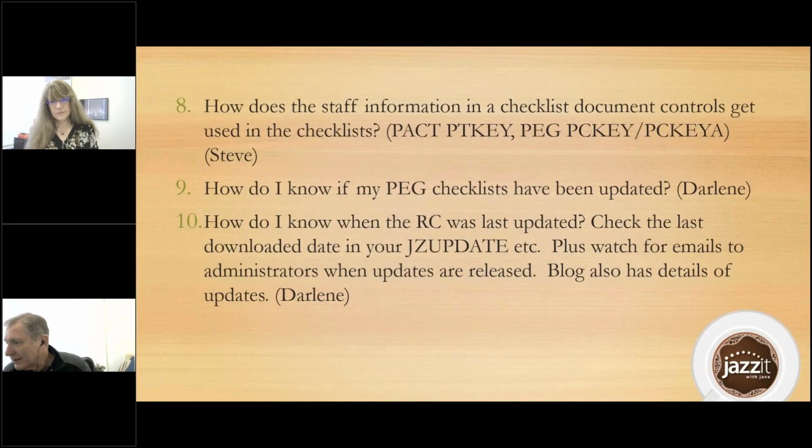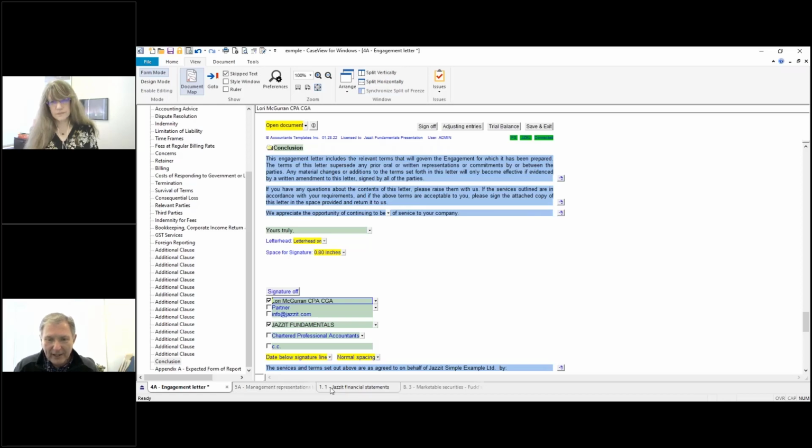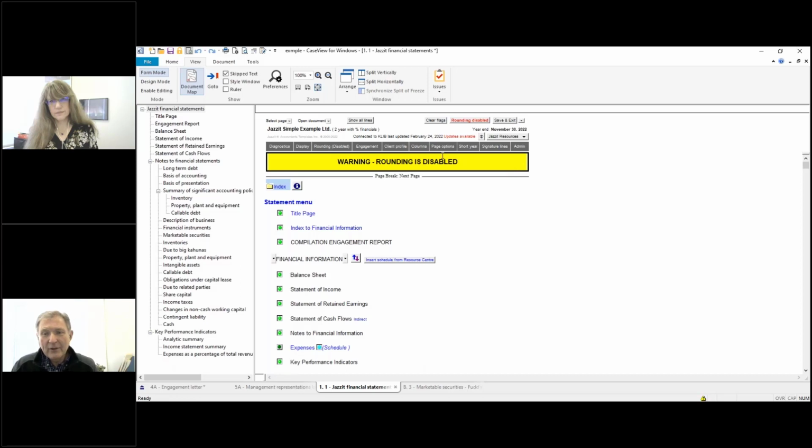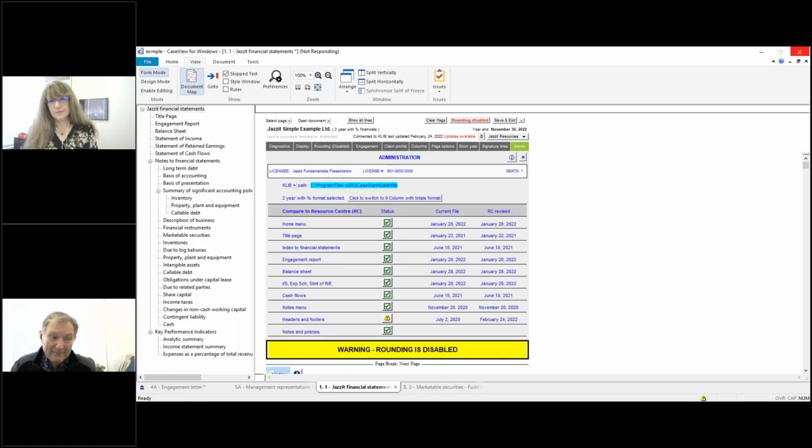So the other thing I want to mention here just before we get out of that: in my example file, if I'm connected to the resource center, in this case CalIB, notice that at the top it says connected to the CalIB, last updated on. So we're kind of outing the administrator. If you see an ancient date here, that's important. That means your administrator has not updated the resource center from our website, okay? So they may need to do that. Even though everything under admin looks up to date, if this date up here is very old, we need to update it.